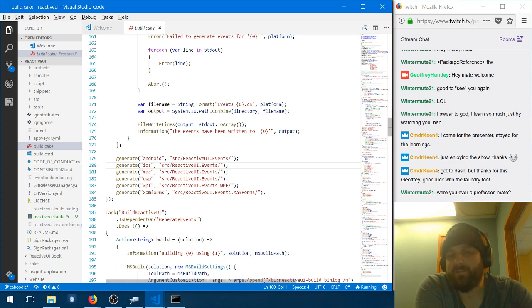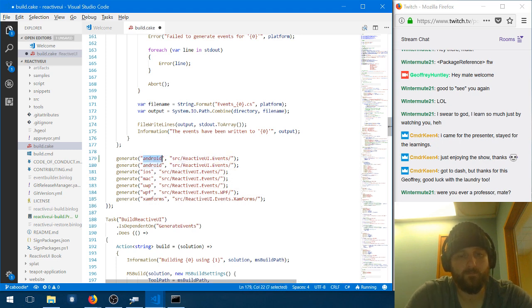Alright, so I need to update my build script, and I need to tell it to build Caboodle and output to the Caboodle NuGet package. Alright, it's done.